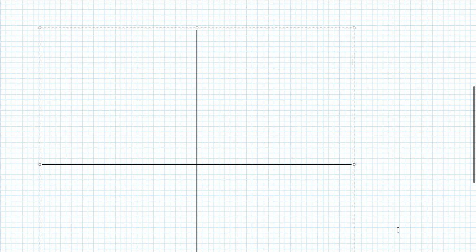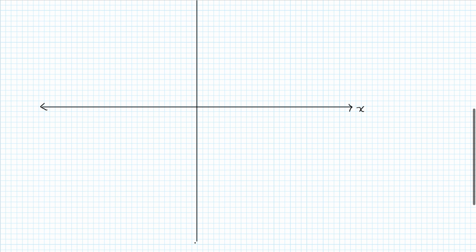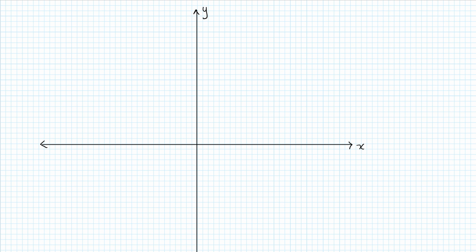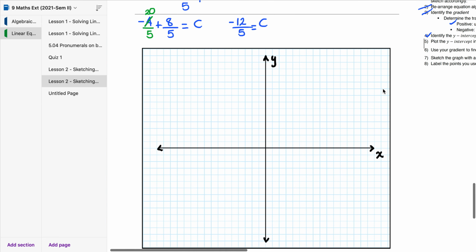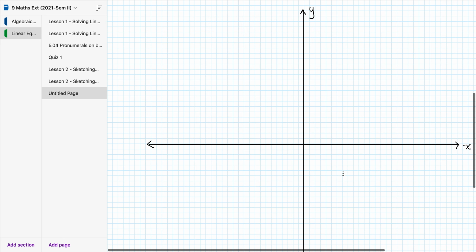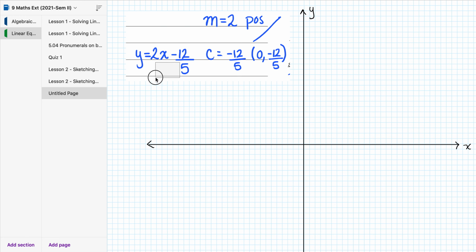Good. And okay, wonderful. I'm going to label my coordinates. My axis, my axis. Wonderful. Fantastic. So we're going to do this one. I'm just going to bring my information that I need, that is this one, to where I'm going to graph it. I need this information. Good. And let's go here. And I'm going to put it here because I already know that it's going to be positive. Okay, good.